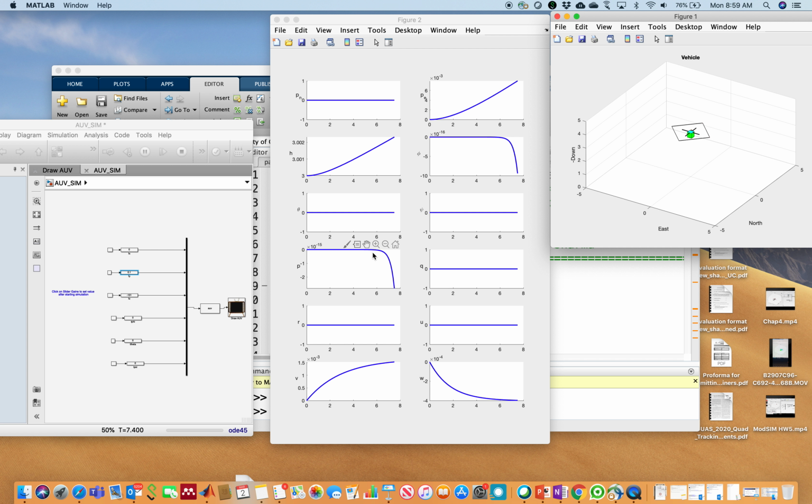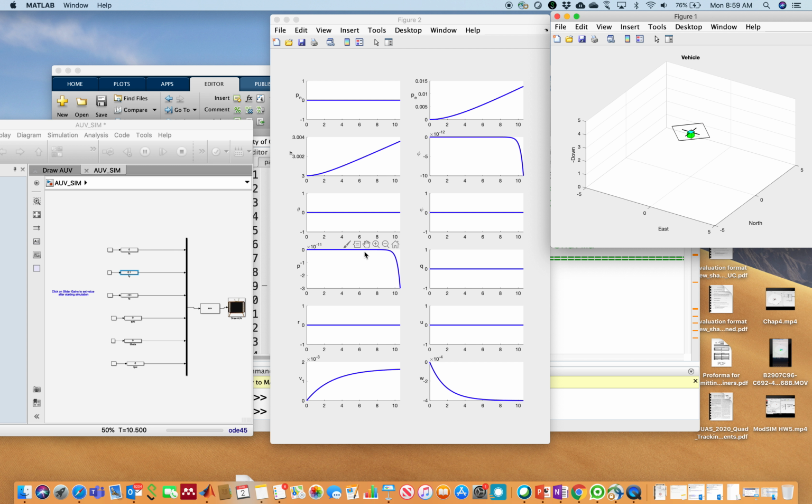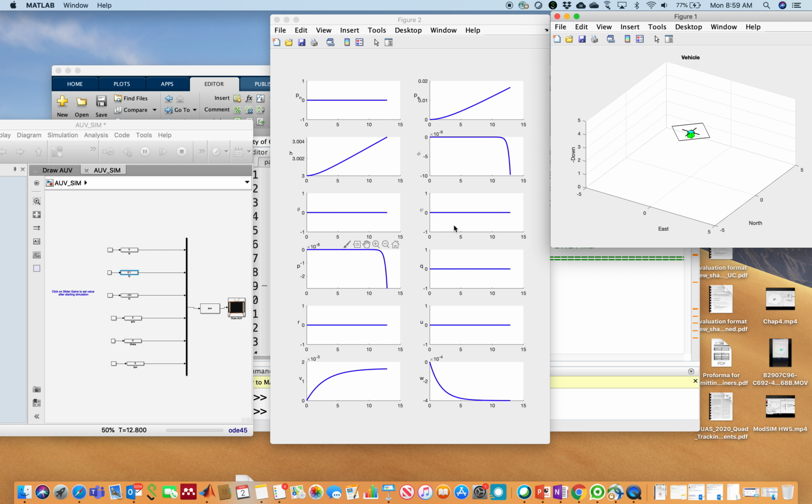seeing some movement in roll rate. That means your phi is changing, means your roll angle is changing. So it kind of reaches the P. There will be a point where it will start oscillating.